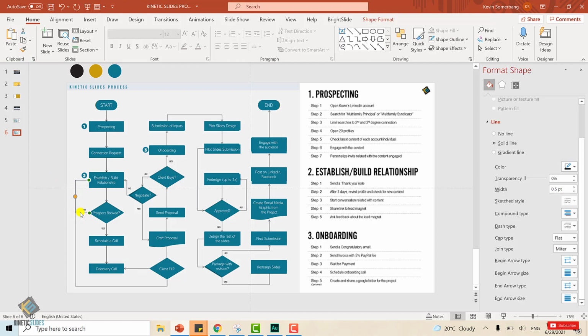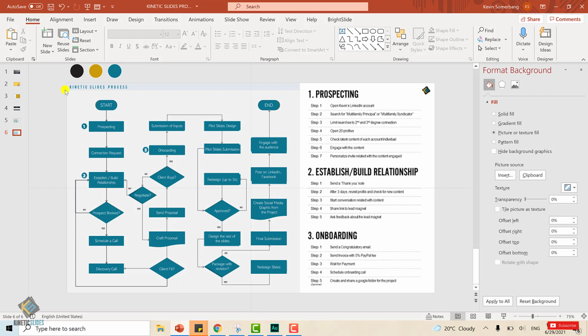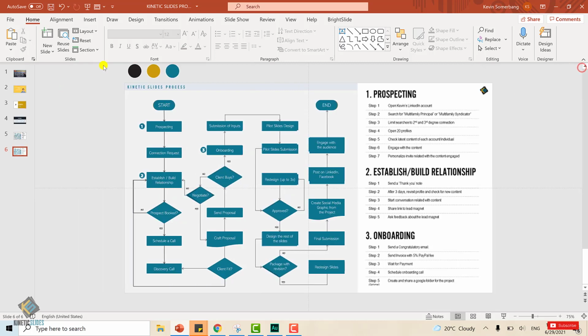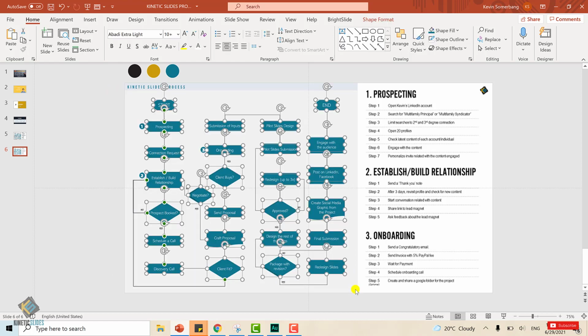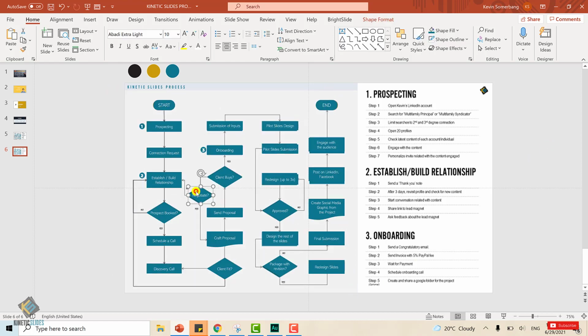Select this thing and press Control Shift to duplicate and then drag it all the way down. Not all the way. Okay. This one goes here. Okay, guys, the reason why I said you need to know your process for you to document it is, otherwise, it's just going to be messy. The best practice in order for you to create a flowchart like this is to first do a draft on paper so that you can identify which area each of these elements can fall into or be laid out. I just wanted to make the start and the end a different color.